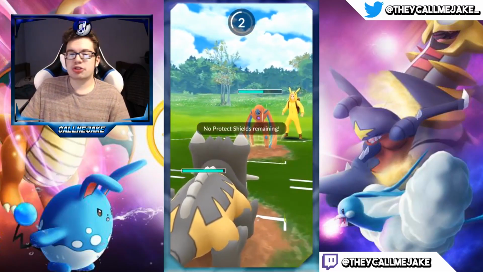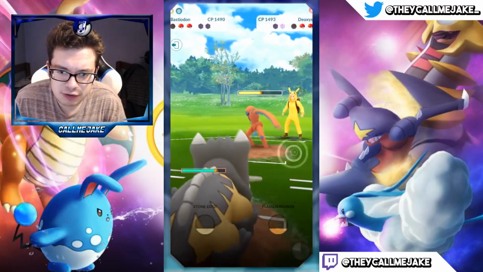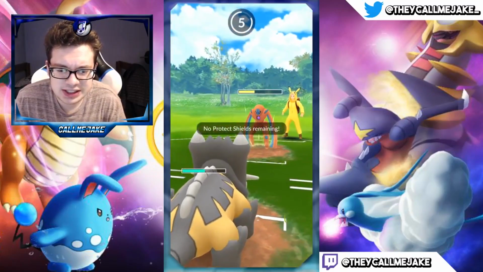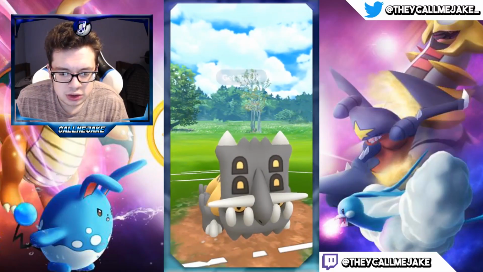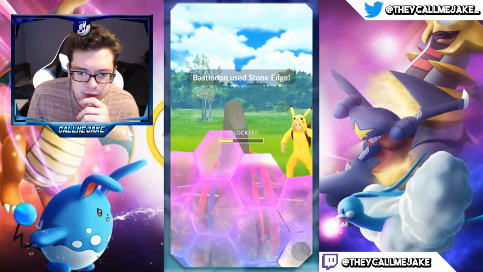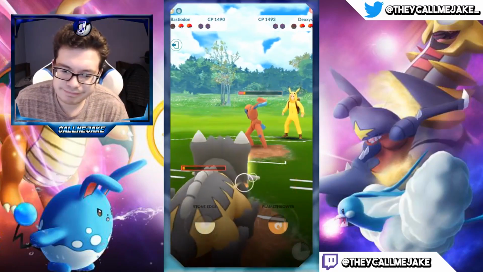And a weird thing happens here. I switch out, and they actually immediately switch out right after. But it's unfortunate because those counters are just chipping away much faster than I am with my Smackdowns, it seems. So we're gonna go with Stone Edge here. Hopefully force the final shield. It does. That's really big, but it's looking bad.